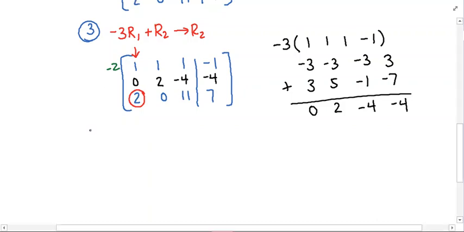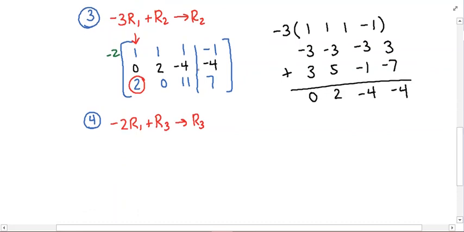Okay, so for your next matrix, how are you going to get there? Well, we're going to do -2 times the first row, add it back to the third row. That's going to become the new third row. Okay, all right, so let's go do it. When I write my new matrix, remember I'm only changing row 3. So I'm going to leave row 1 alone. I'm going to leave row 2 alone. And then I'm going to go out to the side and do the work to get the new third row.